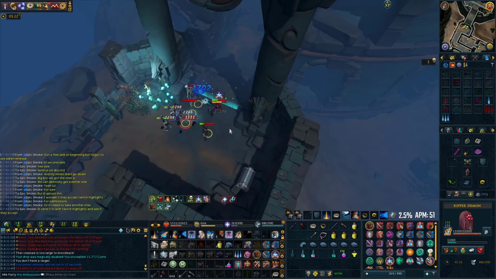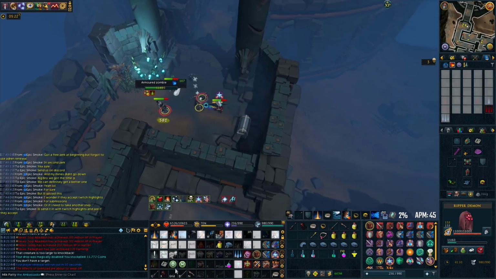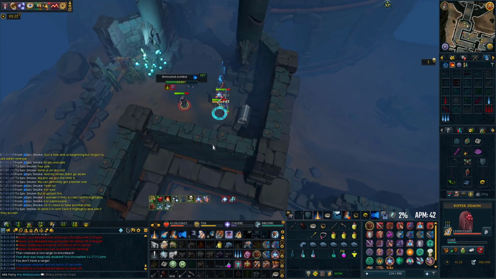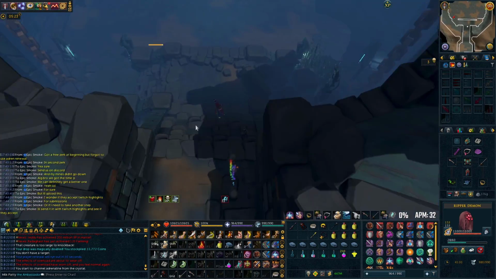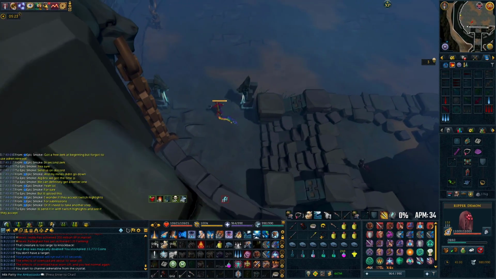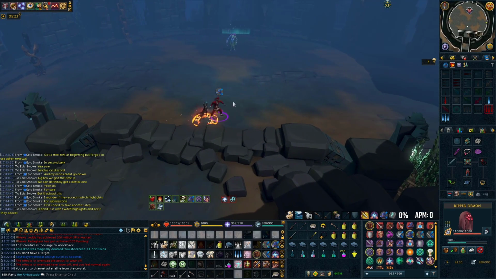Clear out the skeletons and the necromancers in this room, and then the boss fight room will be open. Either tally out or just bank. As you head down to Tarakit, make sure you have your salve amulet on. You're going to start the fight with Mage Prayer on, and of course activate Dark Form as well for a little bit of extra damage.